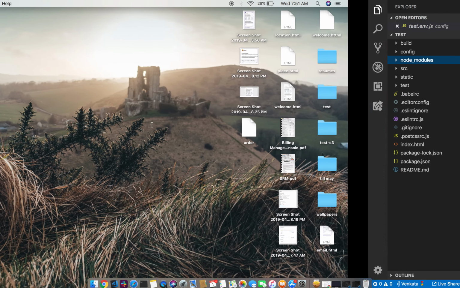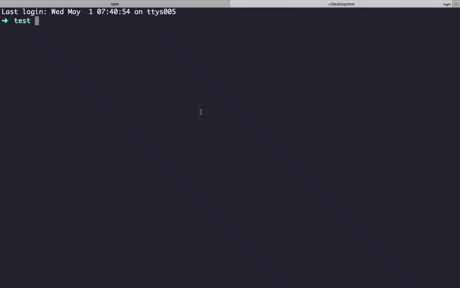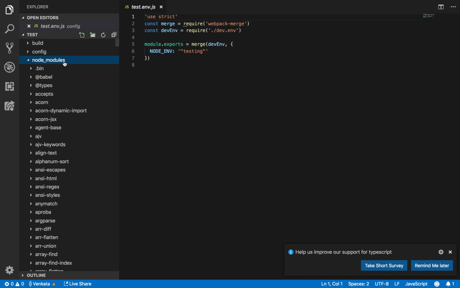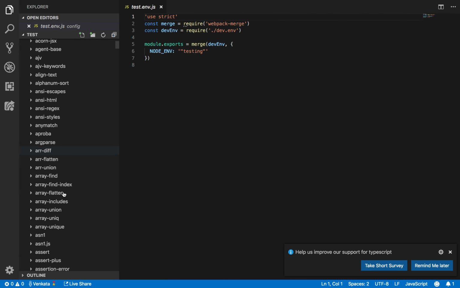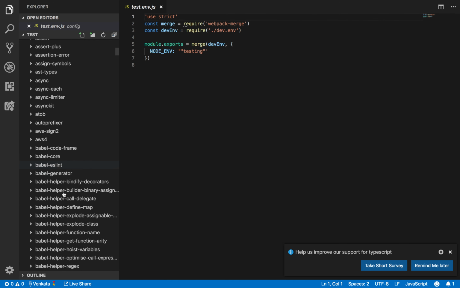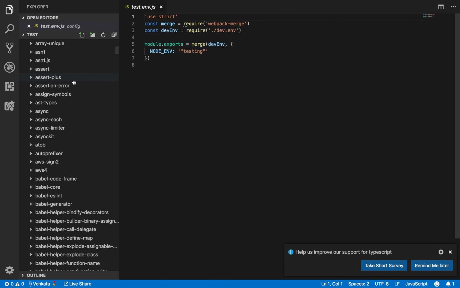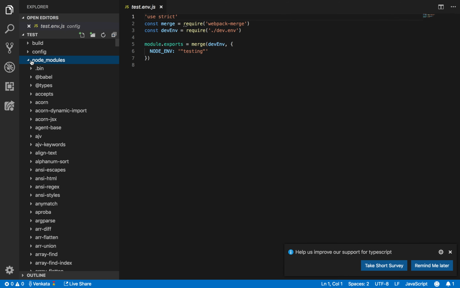For installing a new requirement, we use npm install --save axios. When we install a package, it goes into the node modules folder and creates a folder. I'll show you axios. It's still installing. We'll look at it after it completes.